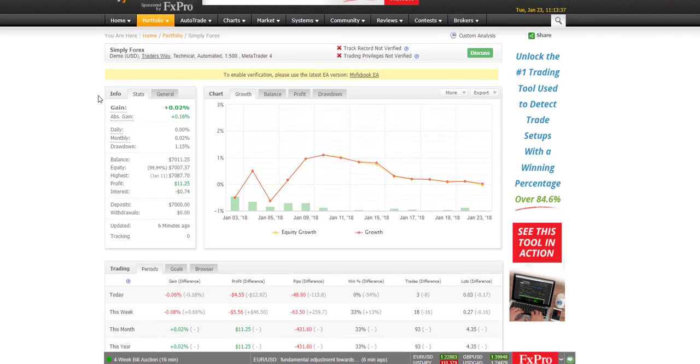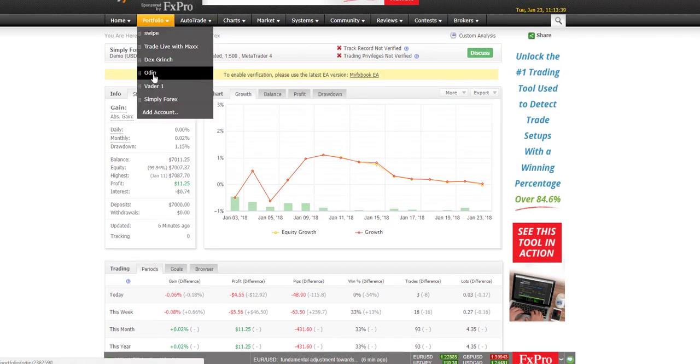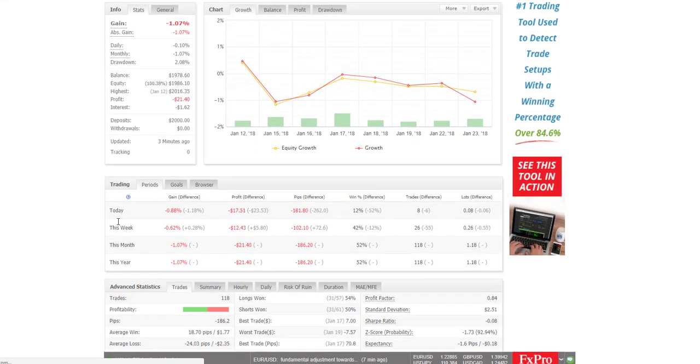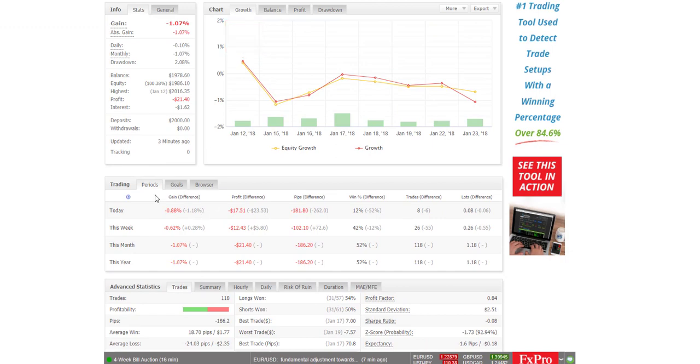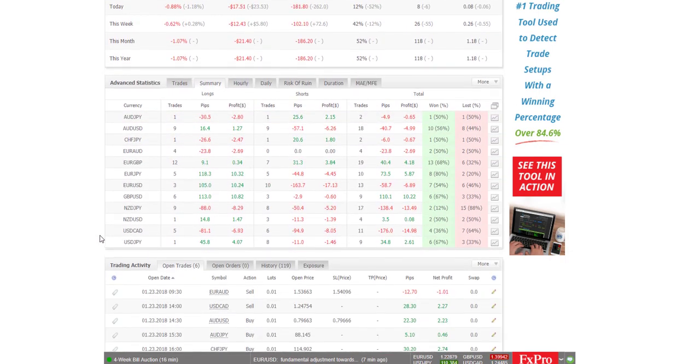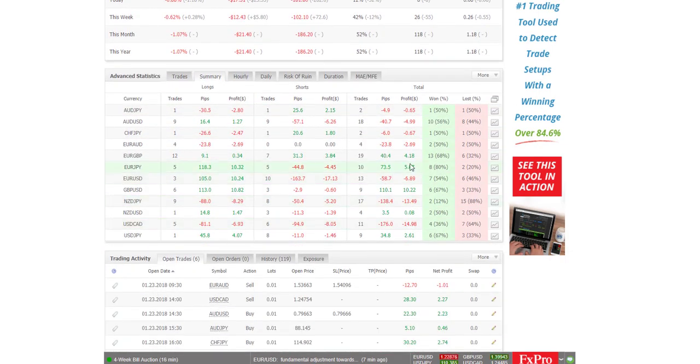Okay. So now we head over and we look at the Odin. And again, we hit the summary. We don't care what the overall is. What we're looking for is the diamond in the rough. Where is that at? And there it is. Great Britain Pound, Euro Great Britain Pound. Not so much concerned about because the shorts are pretty tough.